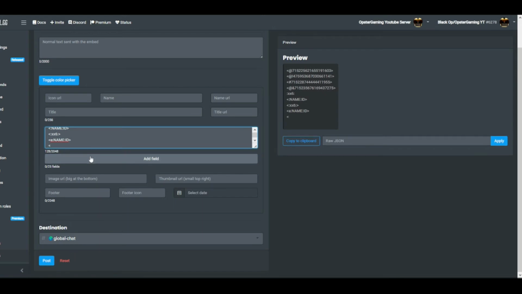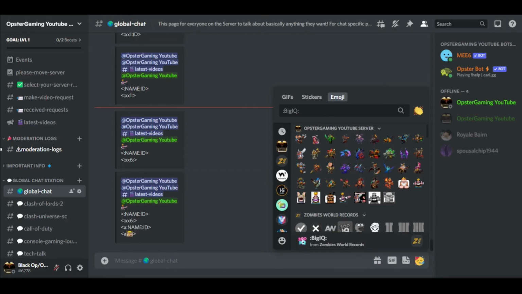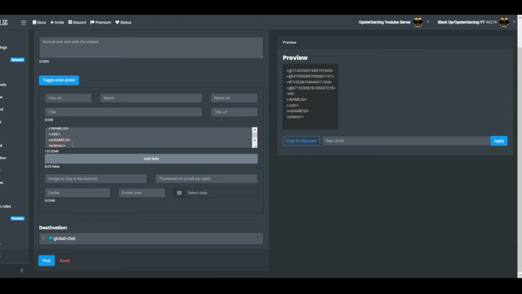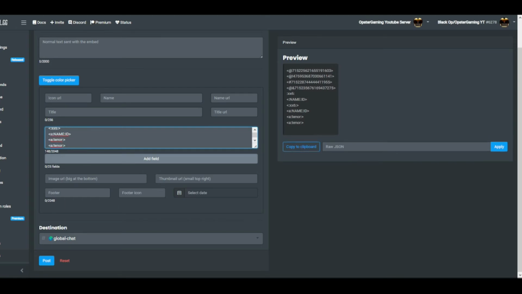So now if you do 10, colon, and close it off, let's do it like that. And you see it's actually posted about that. And so that has actually posted the emoji. So there you go, that's how you post the custom animated one, but it leaves stuff around it.